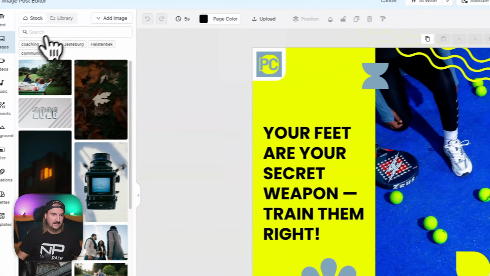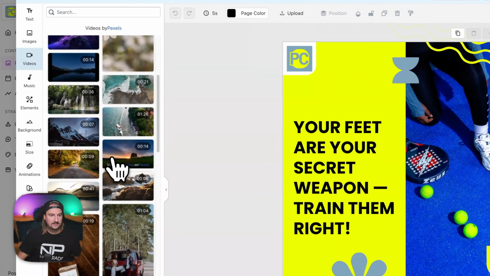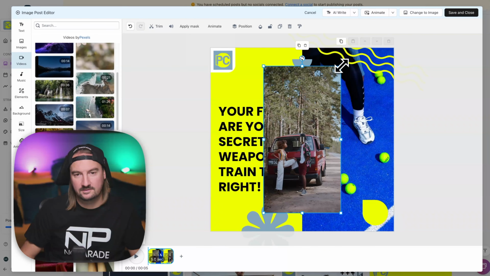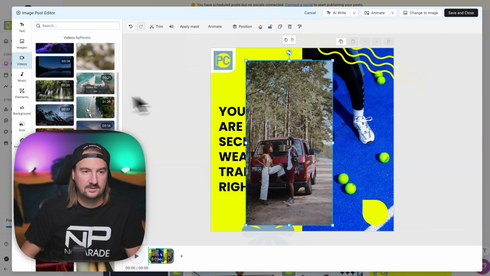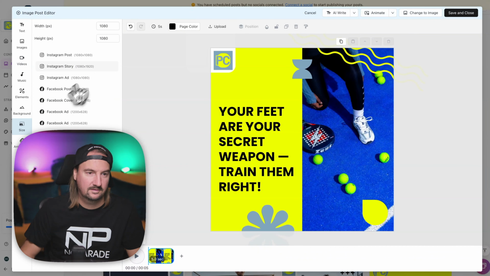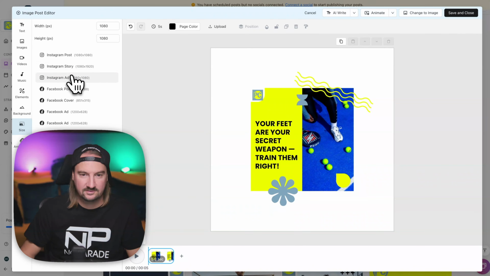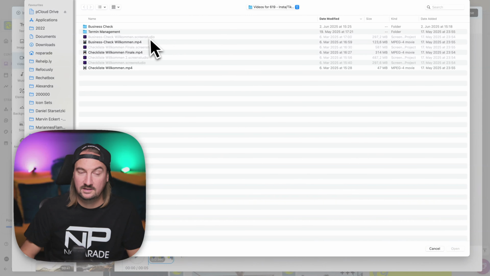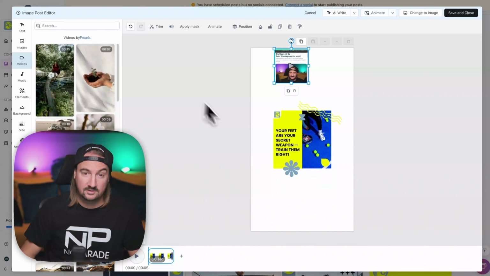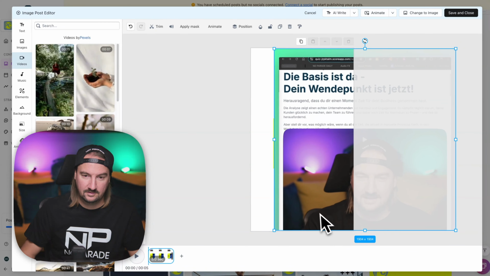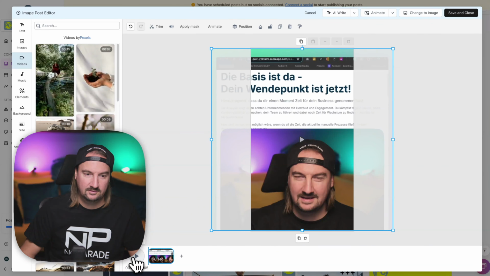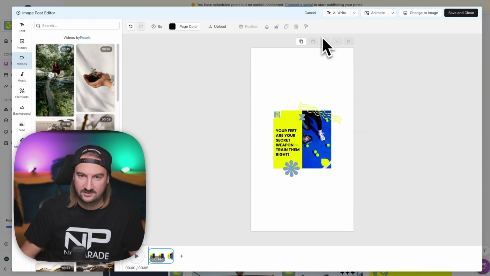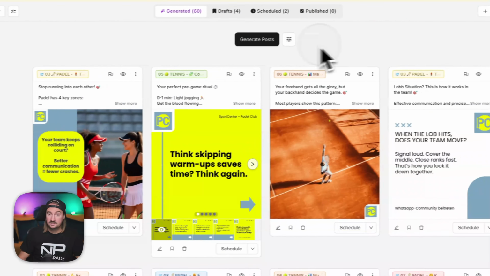Let's say you want to create a video. You switch to the video editor, go to videos. Then you can simply choose any videos in here from the stock library that you can play. You can adjust them how you like them. You can also change the size of the post. Let's say you want to do an ad for Instagram, or you want to do a story. Then you can simply go in here and upload this, and you can upload up to 200 MB videos. So you pick this, you toggle this here, and then let's say this would be the video. You can play it, and then you will see this here. And you can also use the video editor here. Now I want to show you different ways how you can generate posts.